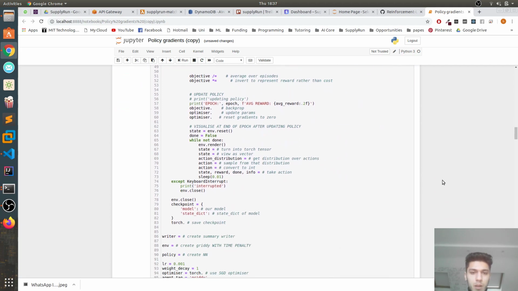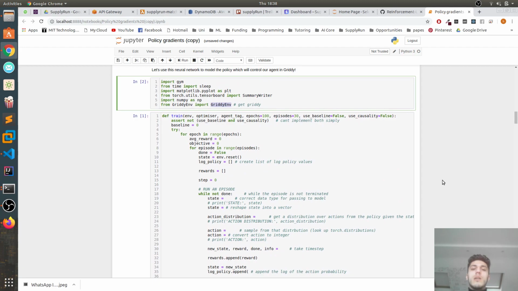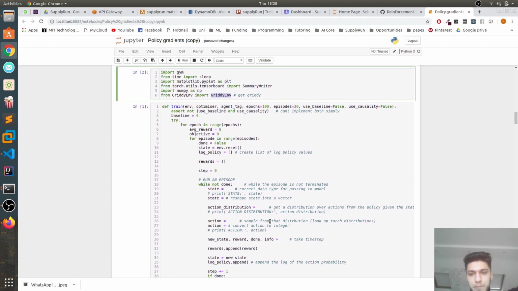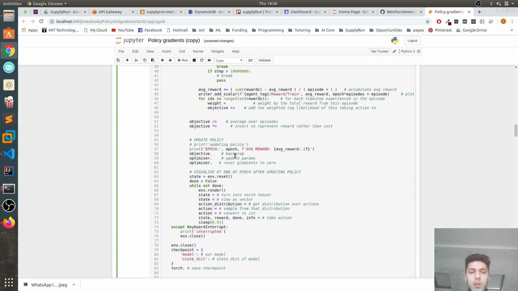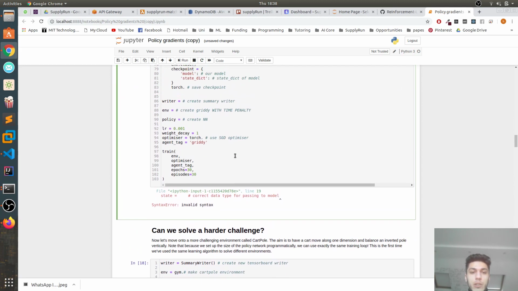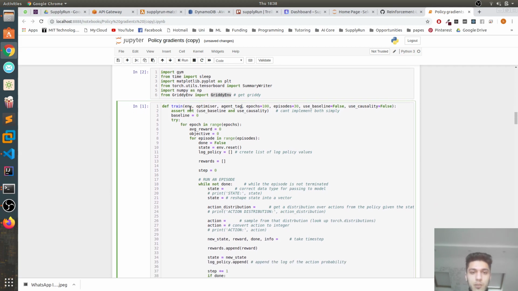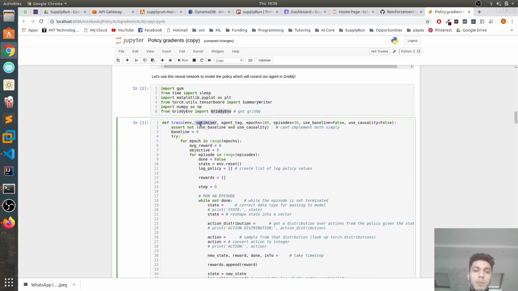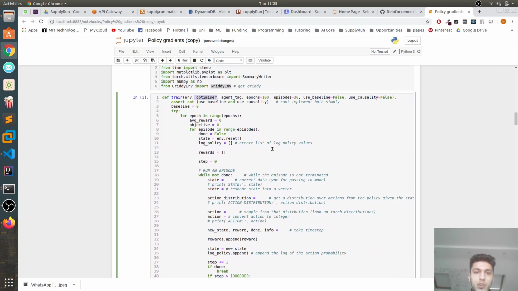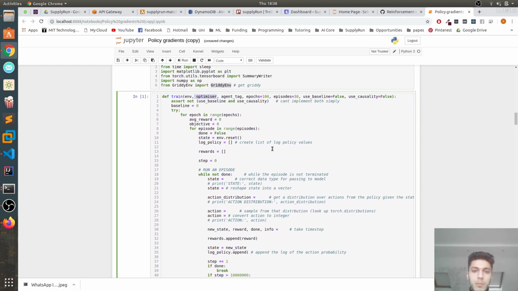So what I want you guys to do now, I'm going to run you quickly through this, and then I'm going to give you guys a little break to work on it, and then we'll reconvene and go through the answers. I've got this function here, which we're going to use to actually train a policy gradient agent, and it takes something. First off, we need env, that's our environment. Optimizer, that's the torch optimizer object that's going to be used to improve our neural network through gradient descent.